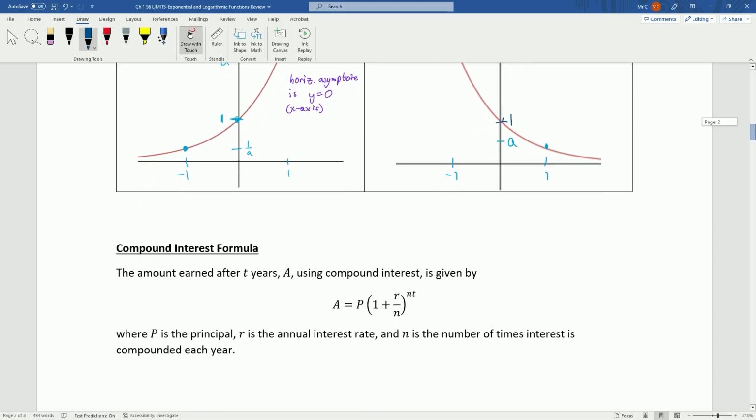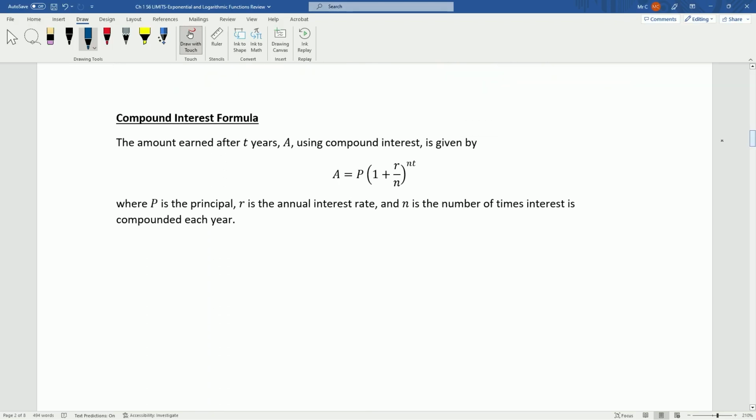All right, so one of the reasons that we care a lot about exponential functions is compound interest. Any banking institution that is giving you loans or is paying you for putting money in a savings account is going to use some type of compound interest. Typically, when you take out or put money in a bank, like a savings account or a bond or something like that, you get compound interest. And so what happens is they take your amount of money, that's your principal, P, and they're going to add a certain amount of interest each period that they pay out. So how many times interest is compounded.